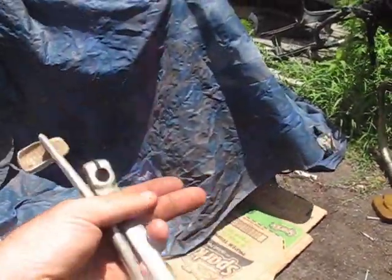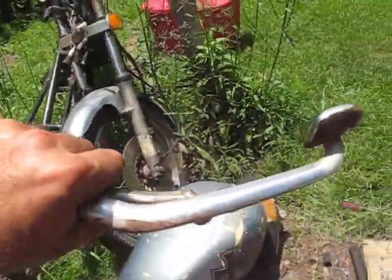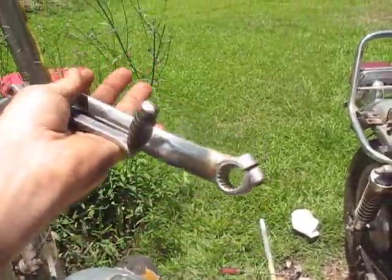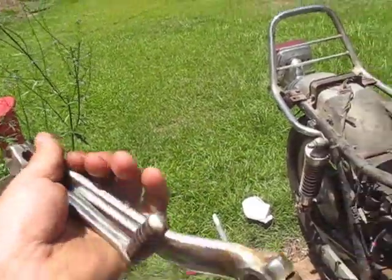These are each good for saving too. So many different manufacturers use these kinds of parts interchangeably, so if you bend one up on one of your other bikes, or if you got a buddy who wants one or whatever, they can definitely use this on a lot of different bikes.